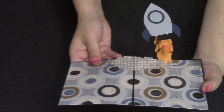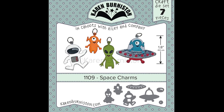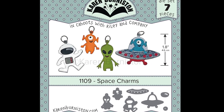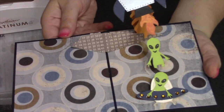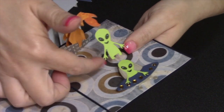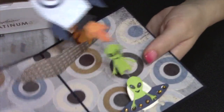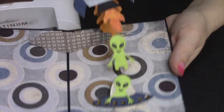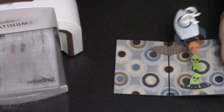A great add-on set to the rocket pop-up is the space charms. With all of our charm sets, you have the option to cut off the hole at the top with scissors so they just become elements. I had an idea to add a piece of fishing line up under the flame of the rocket and down to behind the alien ship. The alien ship is only connected at the two feet, so it can raise up as the rocket flies up. I had enough room on the fishing line to put two little green men back-to-back around the line so they actually just float in the air as the rocket launches.